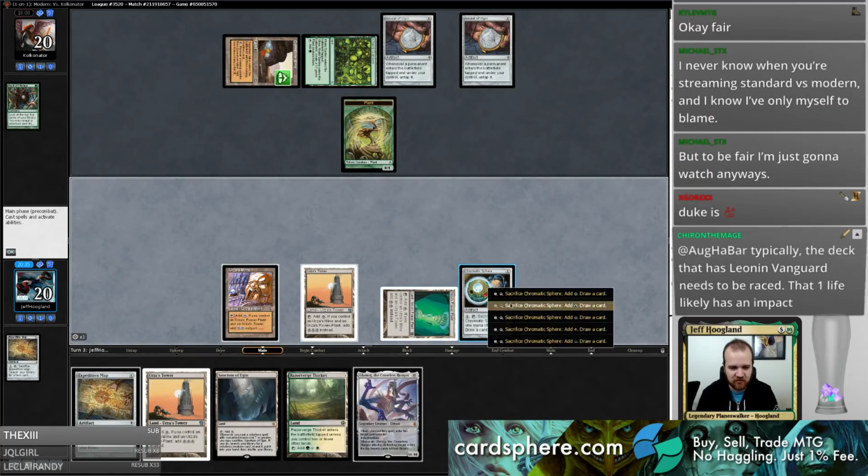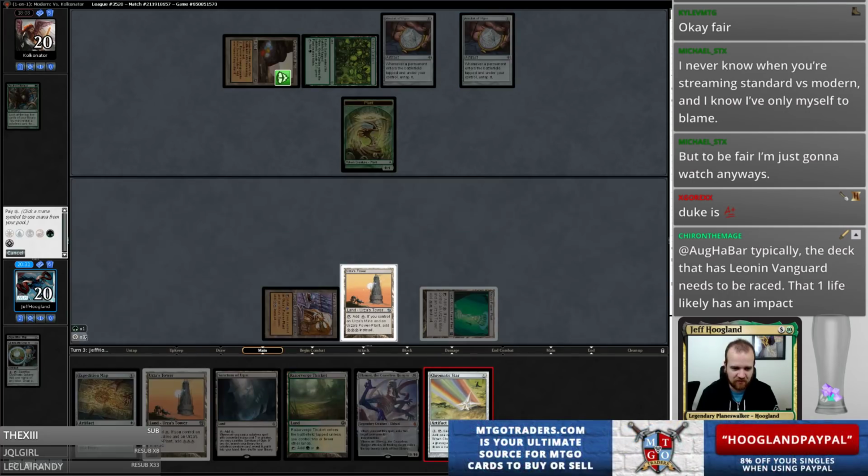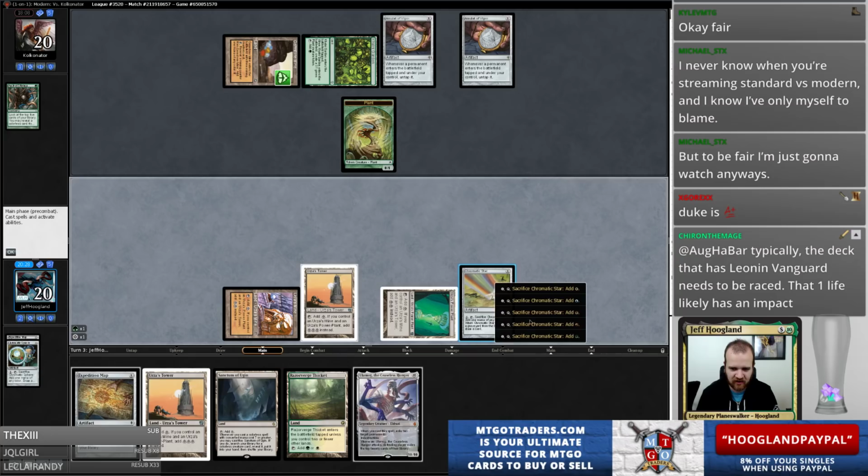All right, so I think I want to make green here, so that way we can draw Nature's Claim and kill one of these. Can trip in.